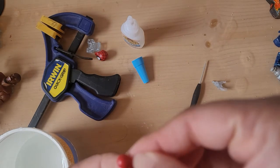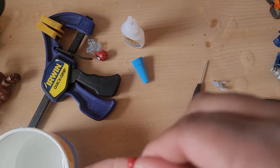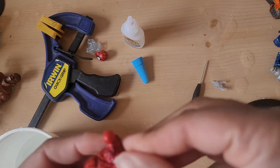See how your glue's drying a little white? I'm going to scrape that away.